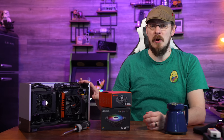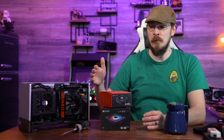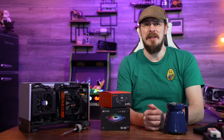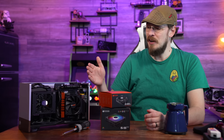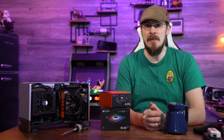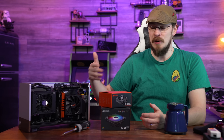This motherboard and CPU combo is actually unlocked from the factory. It has an unlocked turbo timer, meaning that as long as you have adequate cooling, it will keep the maximum performance possible. But this tiny little BeQuiet cooler wasn't adequate enough, and from our 105-watt peak, it actually throttled itself down to about 80 watts for sustained workloads. That was still fine for gaming, but I want to know if adding a larger cooler will extend that turbo timer even further.